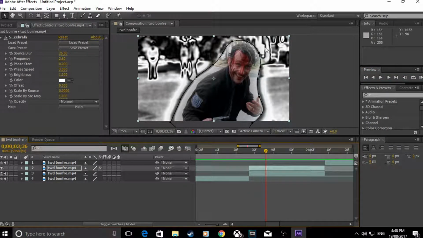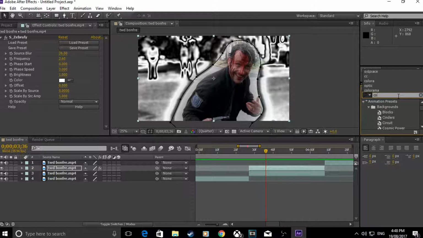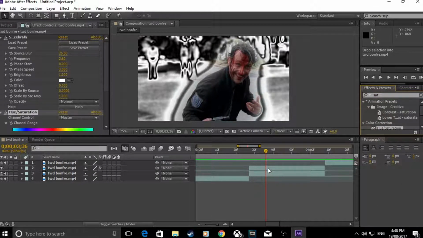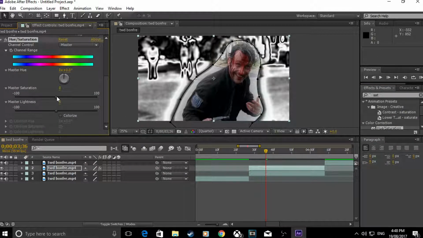Now another thing is, if you want the character to stand out, you can just add a little bit of saturation to it. I'm not too good with AE, so I just take a guess how to get the saturation. I think it's probably hue/saturation. So put that down on your top clip, and then go to your master saturation, and you can just turn that up a little bit, and as you can see, it's not working.